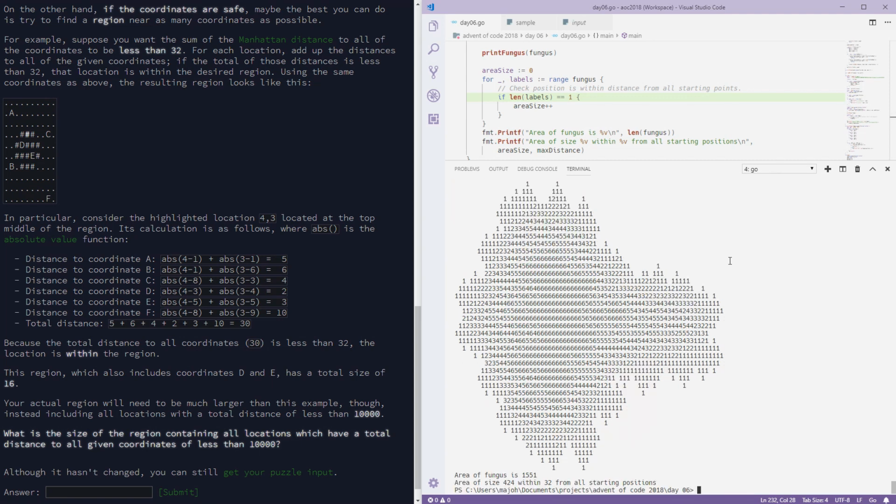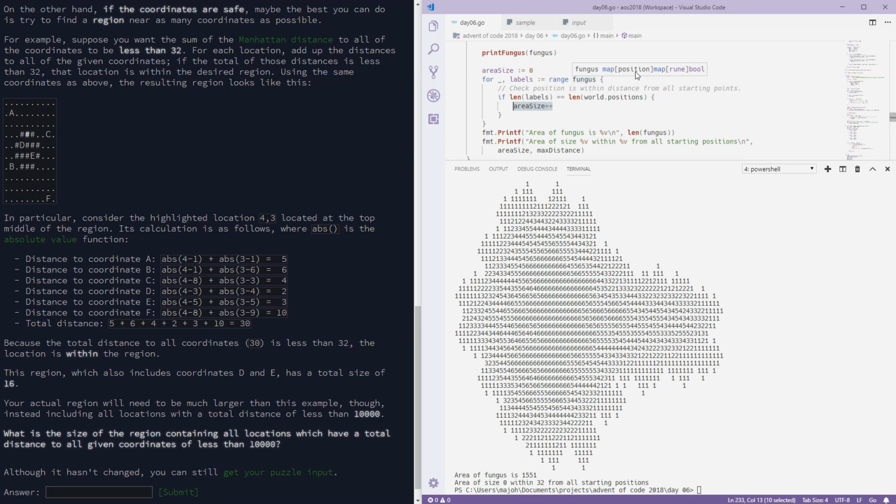Just random stuff. Seven. Yeah, 7. We are not double counting because it's a map with positions.